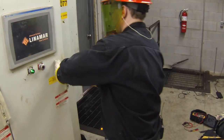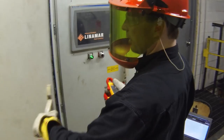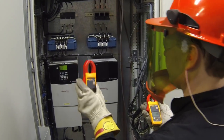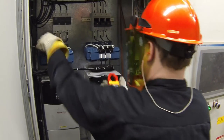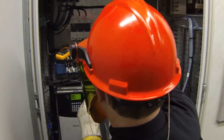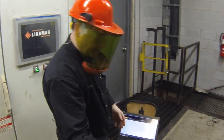Close the panel door, and we're going to install a couple more wireless CNX meters on one of the variable speed drives to see how that individual drive performance is. Turn on the wireless. Close the cabinet door. Now I can take off my PPE.